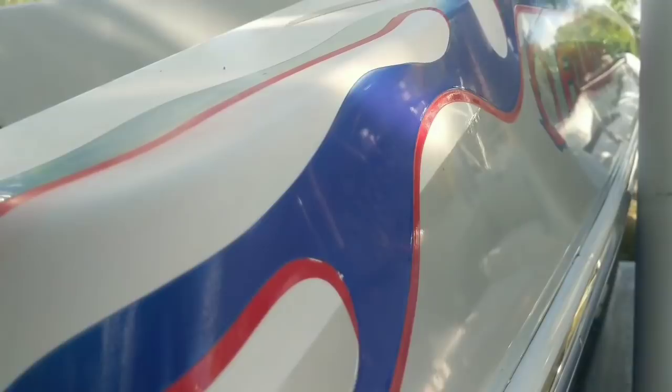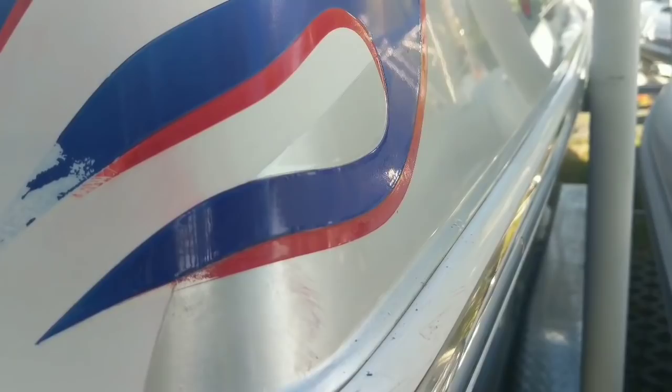So remember, my goal is to try to remove all this paint from all that area, to see if it makes sense without hurting the gel coat, okay? Just trying to restore the gel coat while also removing all this paint. Just so I don't go real aggressive, I'm using a 220 grit, and let's see what happens here.